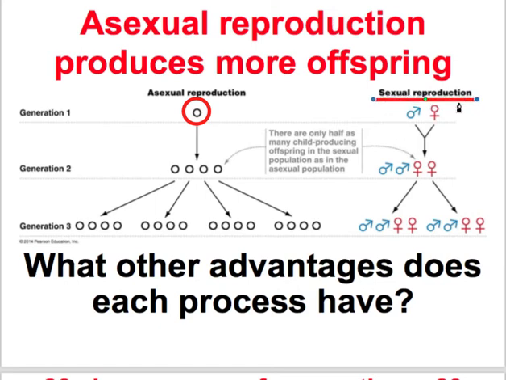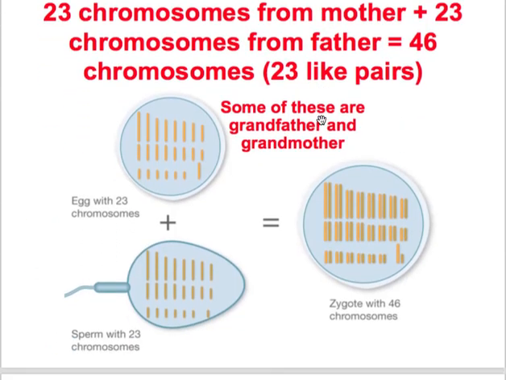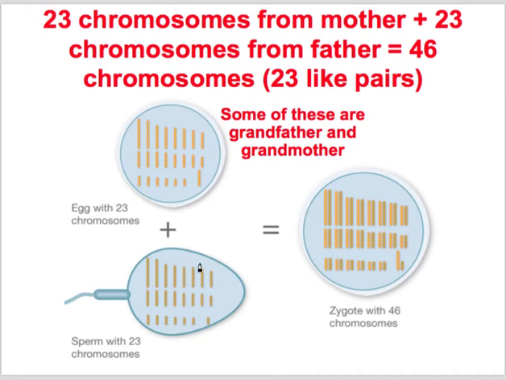The key strength, though, of sexual reproduction is that you produce offspring that are unique each time. These are all clones. These are unique. We'll talk about how bacteria can diversify their genome later, but the key thing with sexual reproduction is that you produce very distinct offspring so that as your environment changes, you may have at least one offspring that makes it. And your offspring will be evolving, changing, and bringing new traits to the table that maybe even neither parent had or was expressing, but in this combined scenario, the offspring can. Again, this is a very good overview of what human reproduction is going to look like at this level.